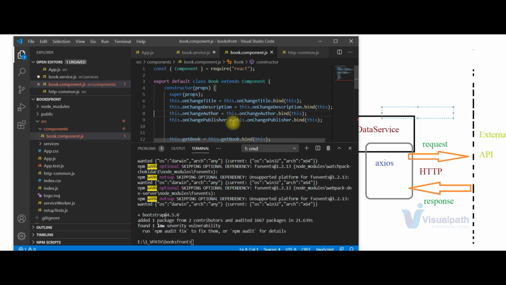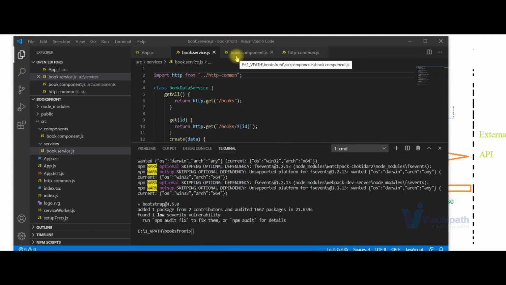Title and all these are properties, so whenever some change happens, we'll bind this, which means the current object, and those values will be assigned here. For that to happen, I want to define the methods onChangeTitle, onChangeDescription, onChangeAuthor, and so on.